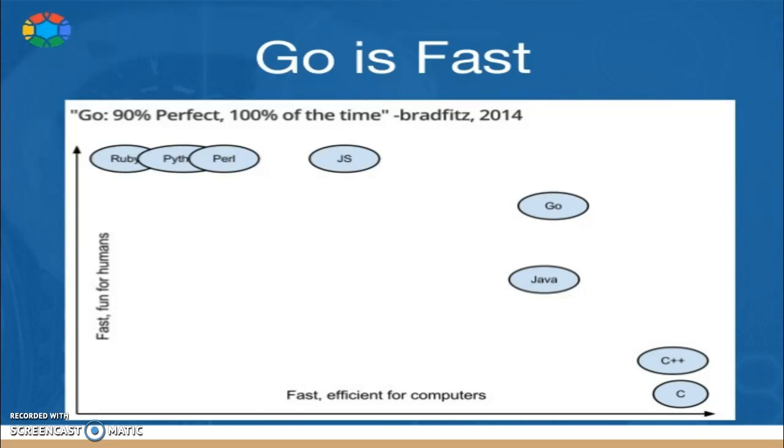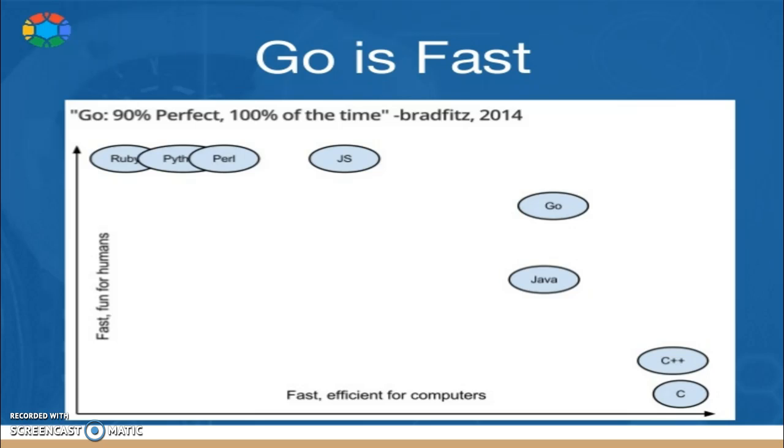This is one of the best comparison charts that we have seen. It compares the efficiency of the language for the computer and how easily coders can write it. Go turns out to be way more efficient for computers and also efficient for humans.